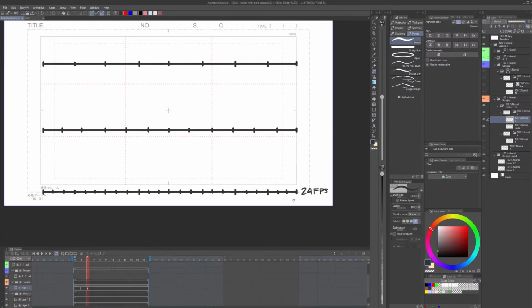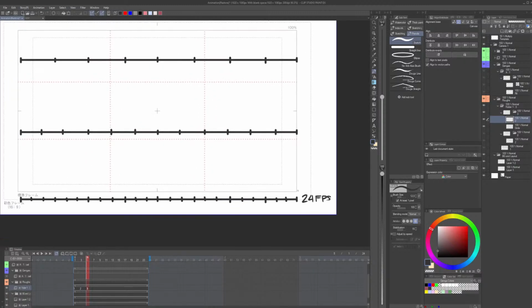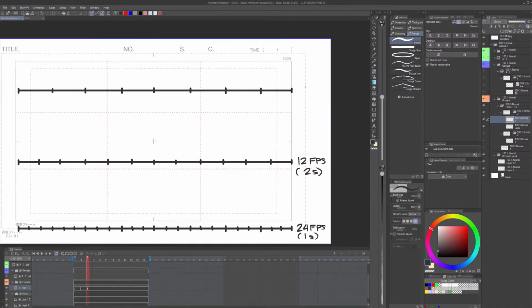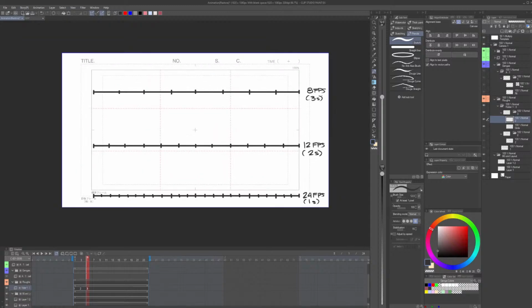So when you say 24 FPS, you're basically saying animating in ones, right? 12 FPS is basically equivalent to animating in twos. And then 8 FPS is basically animating in threes.